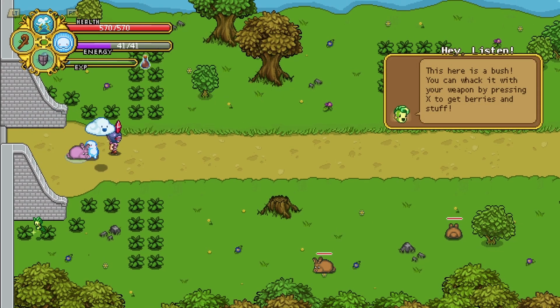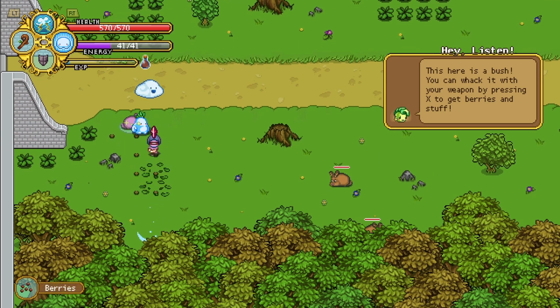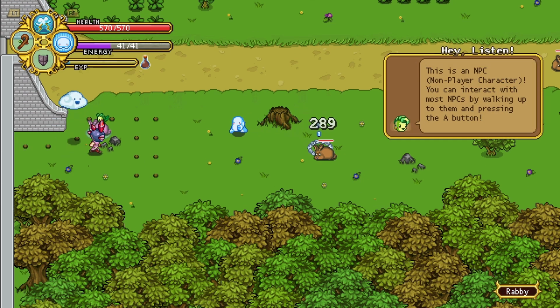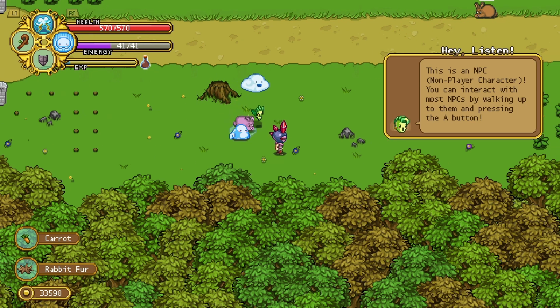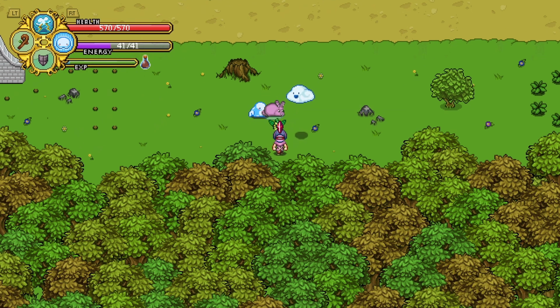This here is a bush. You can whack him with your weapon by pressing X to get berries and stuff. Oh, really? I didn't know that yet. This is an NPC, a non-player character. You can interact with most NPCs by walking up to them and pressing the A button. Hey, listen. Being a collector seems fun.